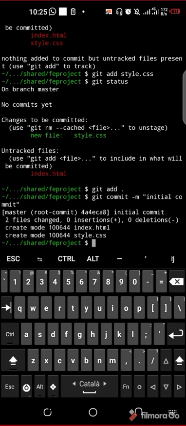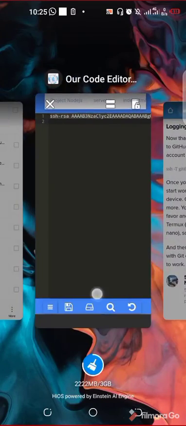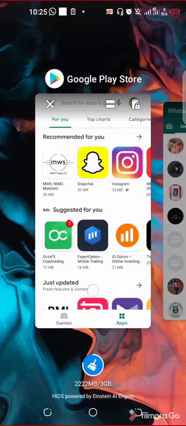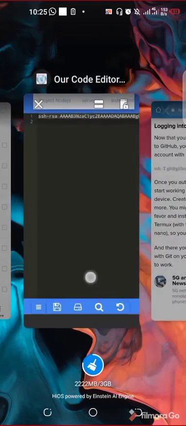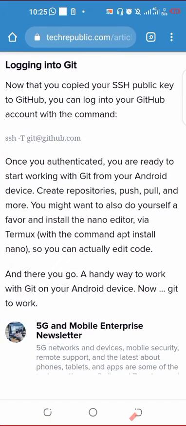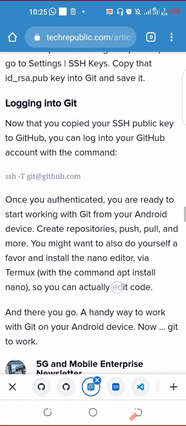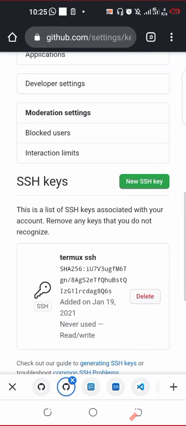So this is our first commit. Now this file only exists on our local Android storage. In order to push it to GitHub, we need to create a repo on our GitHub account. This is my Chrome. This is my GitHub. This is what I'm looking for.